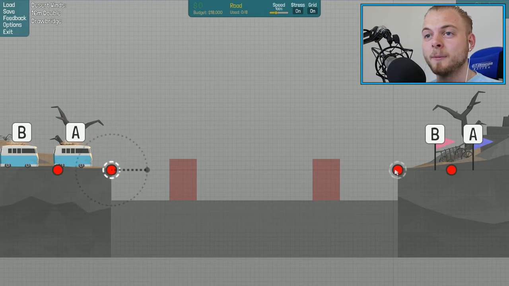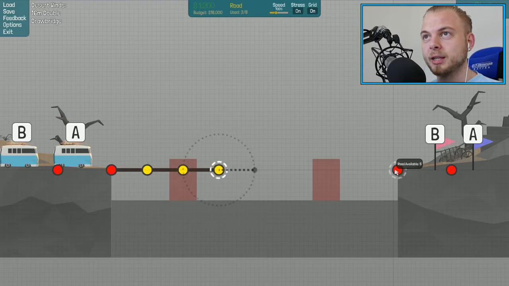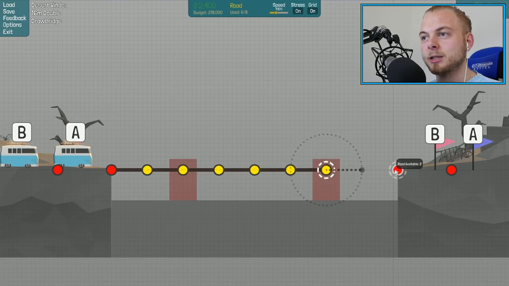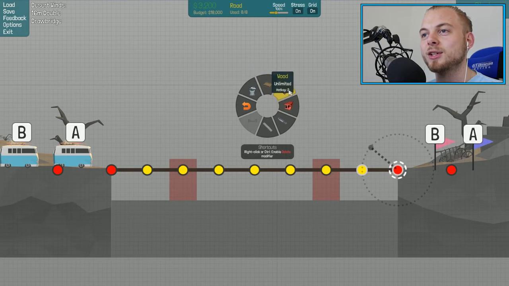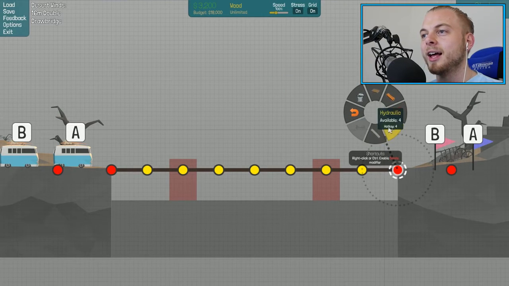We're going to carry on with the roads. We're going to bring them across. We've got a maximum of 8, so we've used all the roads up. There the roads gone. What we're going to do, as we always do, is try and put ourselves some triangles in. No squares. It's all about triangles as always.